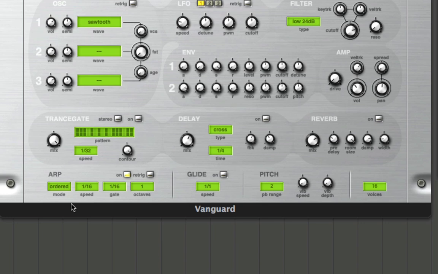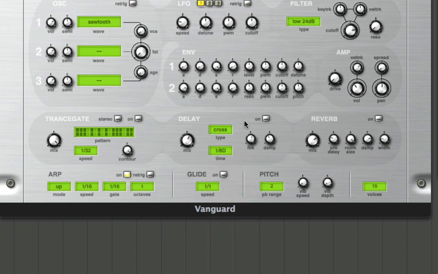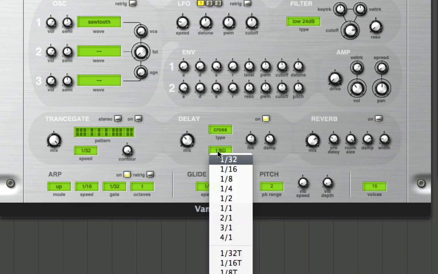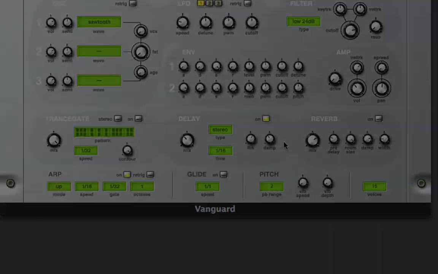So there I played the C, then the G, then the E, then the top C. Now these work really well with a delay as well, so if we actually put on a delay of say something like a dotted 8. So you can really start to fill the spectrum up with the sounds.